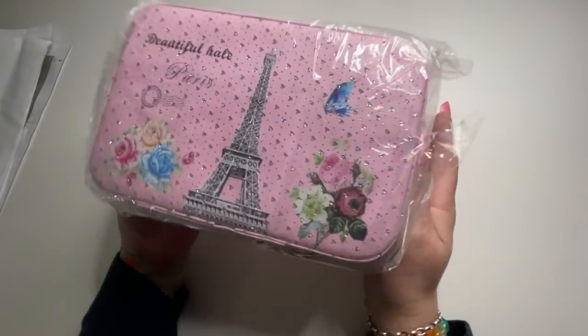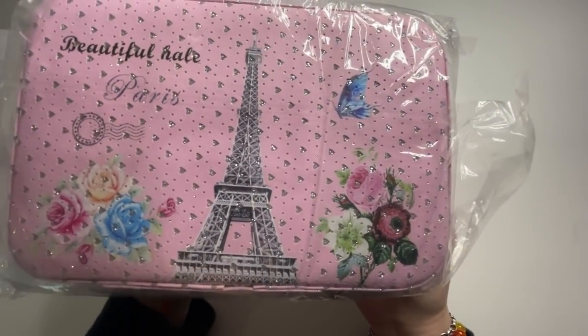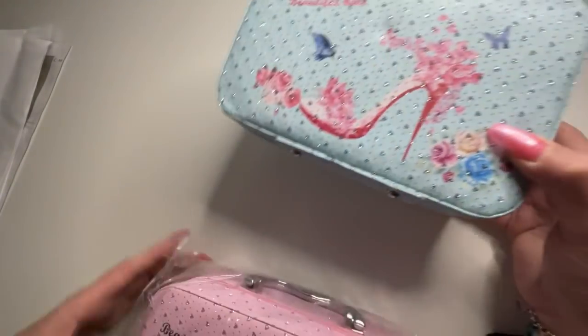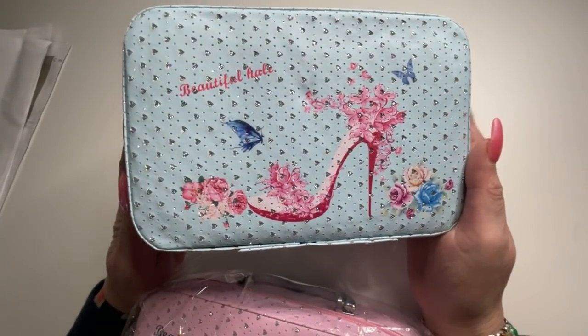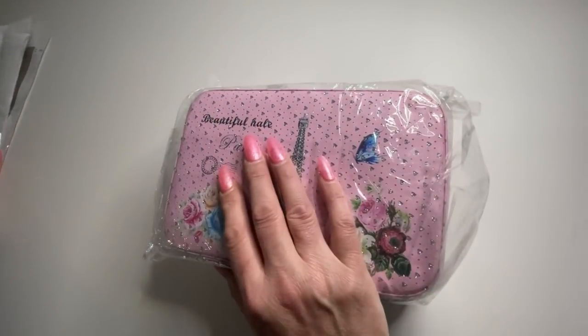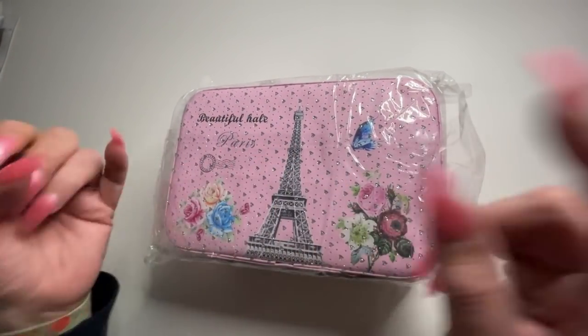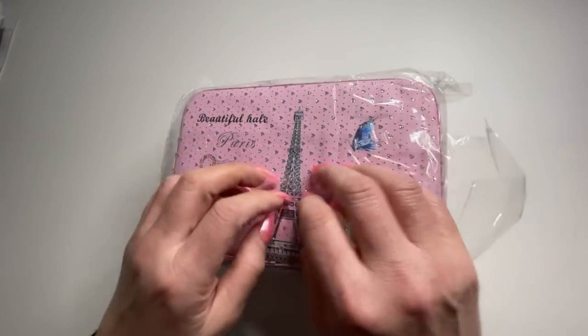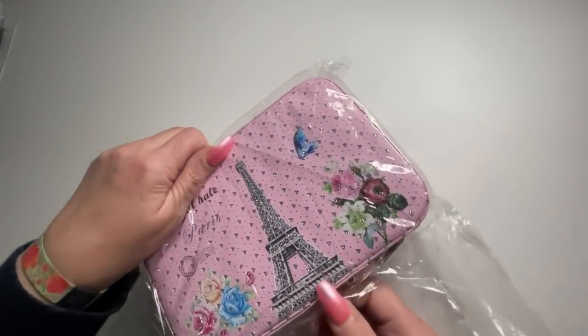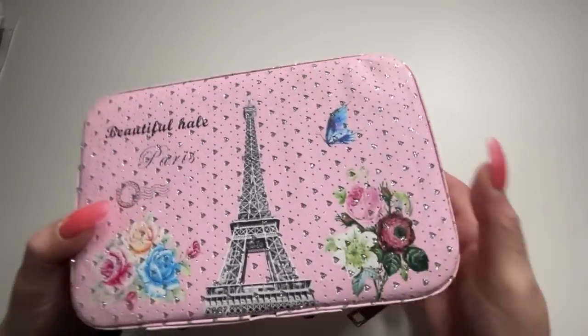So this one here is Paris. It's the pink one. Some of you may recall that I had unboxed this one previously on a previous video. What I'm curious to know is, is this going to be consistent, being from a different company and a different color? Let's see quality and all of that. Also means that I'm lucky enough to have both a pink and a blue one.